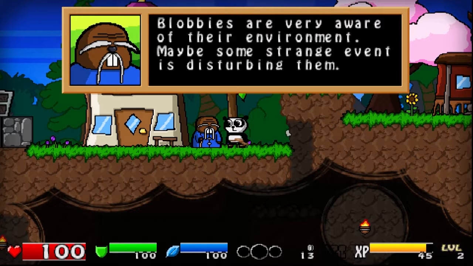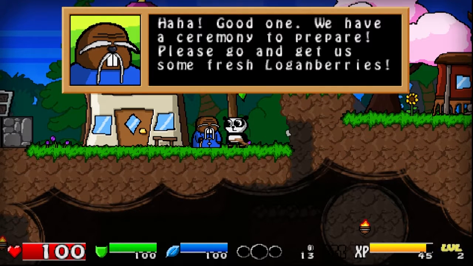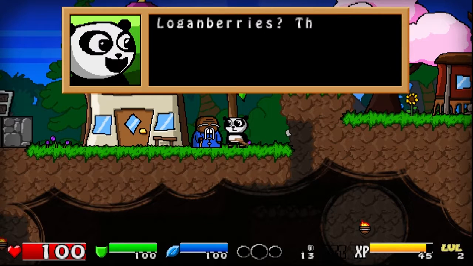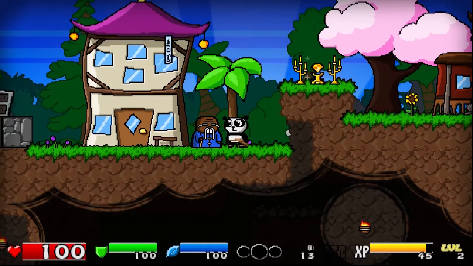Blobbies are very aware of their environment. Maybe some strange event is disturbing them. Like what, an alien invasion? Huh, good one. We have a ceremony to prepare. Please go and get us some fresh loganberries. Loganberries? Those are my favourites! Go to the suspended gardens, find some loganberries there, and bring them to me.